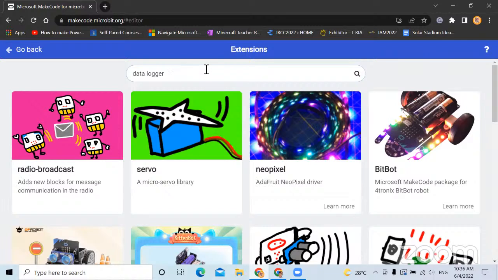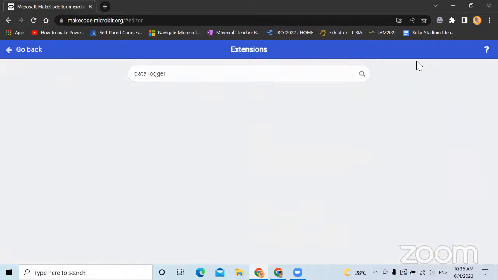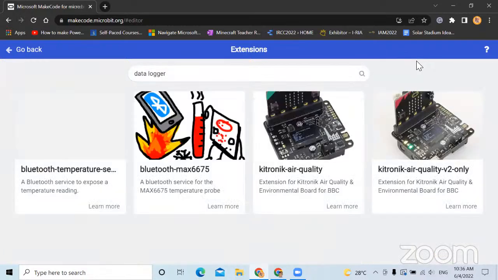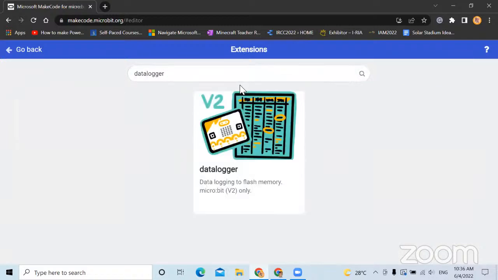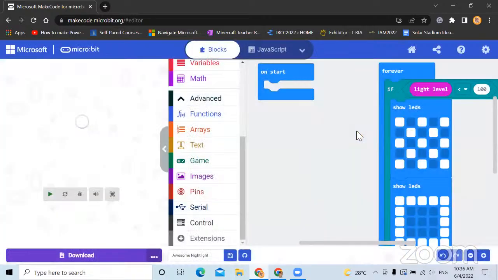Okay, data logger, and then hit the button enter. Okay, sorry, it should be like that. Okay, no space between. Okay, gabungkan data logger. Okay, so this project, this is the beta version. So you click on this, automatically it will show up somewhere in the drawers. Okay, wait for it.